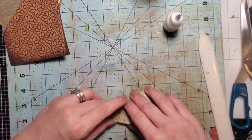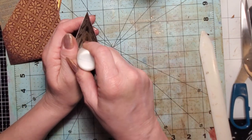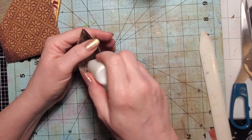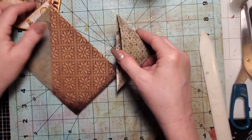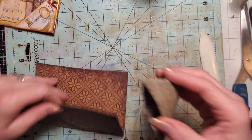And I am gonna put a thin bead of glue. Can you guys see okay? I'm gonna put a thin bead of glue on both this edge and this edge. Okay, and then when I tuck it on there, that'll hold it real good. Oops, I want to make sure. Okay.